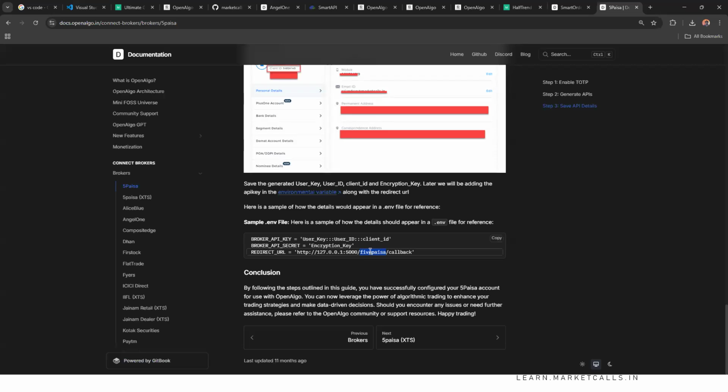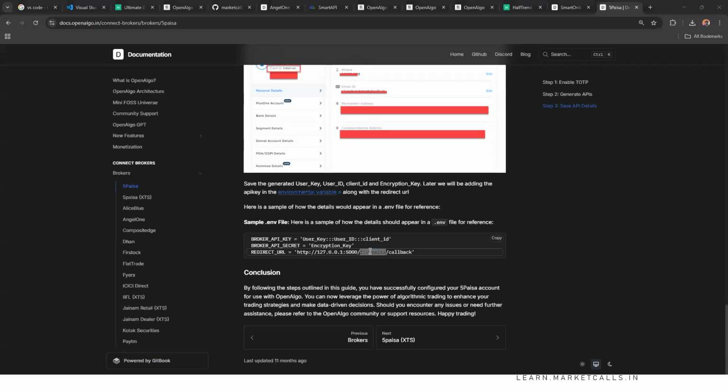So yes, we have achieved those capabilities, and very soon we'll be publishing those tutorials as well. The whole idea is that, in the long run, within 1 or 2 minutes, traders should be able to install OpenAlgo, and they should be able to configure their automation setups and everything.